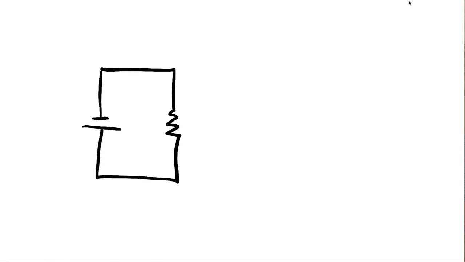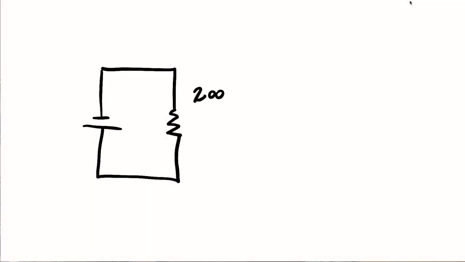So let me just get this figured out here. What I'm gonna do is pull up the old iPad and show you what I'm talking about. First off, let me just draw this up. I've got a battery here, I've got a resistor, we'll call that our baseboard resistor, and there's our circuit. Now say you go to Home Depot, and you pick up a heater and it's rated, let's say, 2000 watts at 240 volts. Okay, it's common. Well, it's a big one, but it's a common baseboard heater.